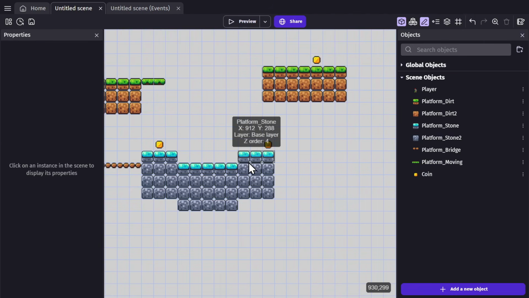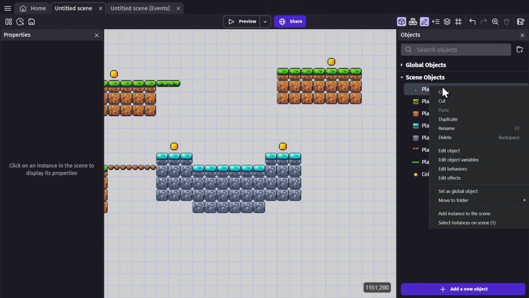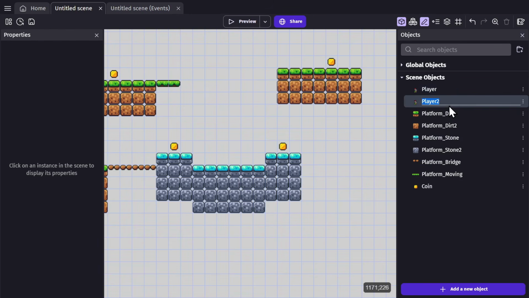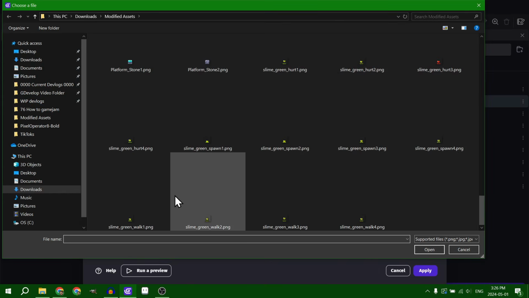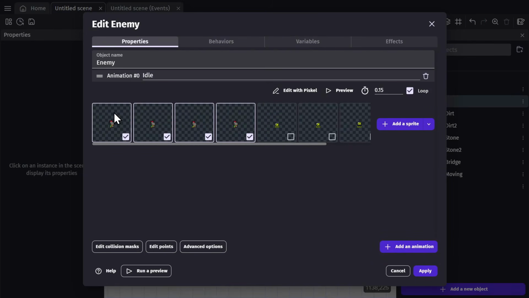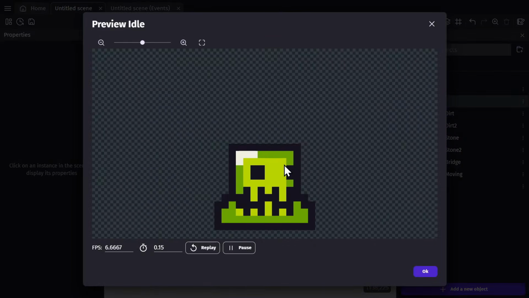Where we're going to use these walls to check for collision to make the enemy walk back and forth. So for this one, I'm actually going to duplicate the player object because it has the platformer behavior, and we've already set up the movement speed to make sense with this scale. So instead of this idle animation, we're going to add in one for the walking enemy. We're going to select these images and delete them. And then we have the enemy's walk animation instead.